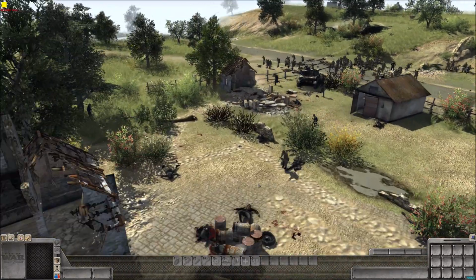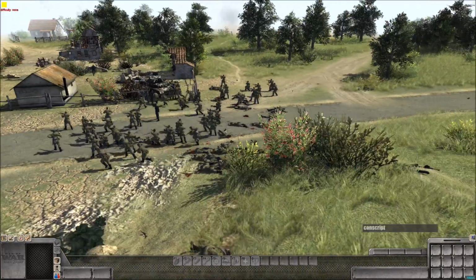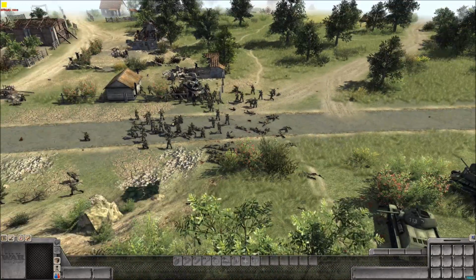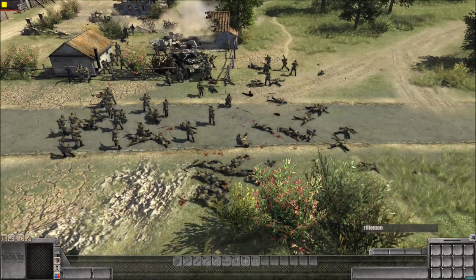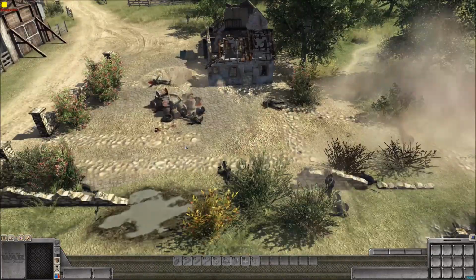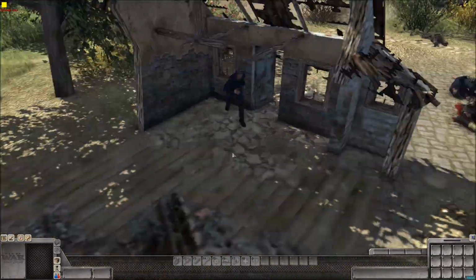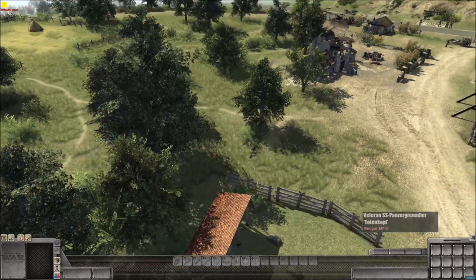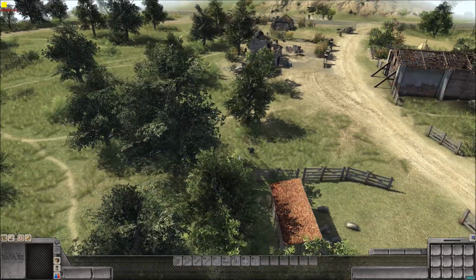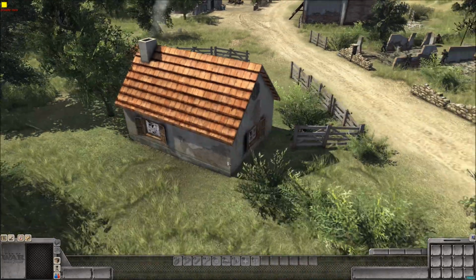Still pushing hard over here on the left. And they're just coming, look at this. And they're taking losses, but they are steadily moving forward. And who are they even fighting in here right now? That's a Russian. Look at this guy pulling back.